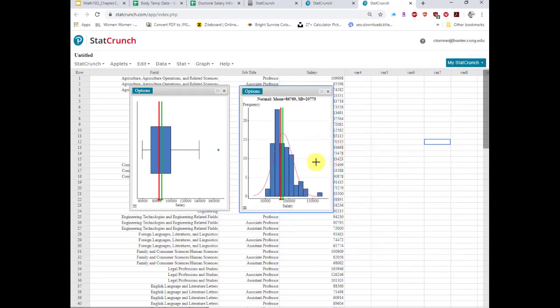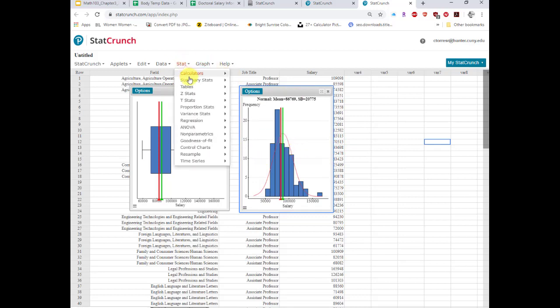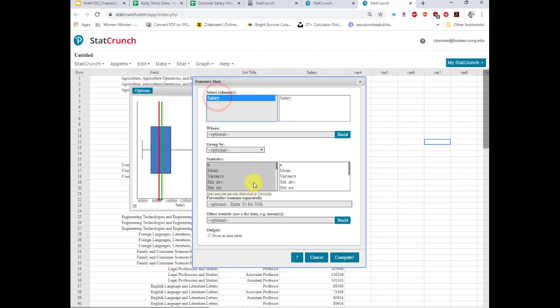So these are my visual comparisons, and then I'm also going to go into Summary Stats, go into Columns, select Salary, and I'm going to select the following: the sample size, mean, median, range, min, max, Q1, Q3, IQR, skewness, kurtosis, mode, and hit Compute.